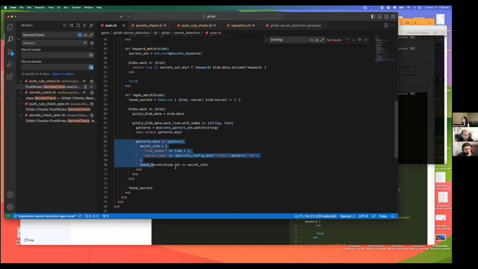So this is the code of what is getting returned. Found secrets is this funny nested hash. The key for found secrets is the blob ID, and within each blob ID, there can be multiple secrets that are in the form of line number and secret type, such as access token secret type. I think that makes sense.